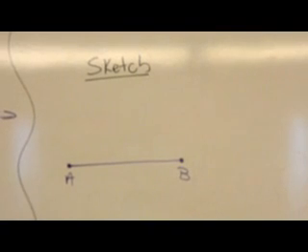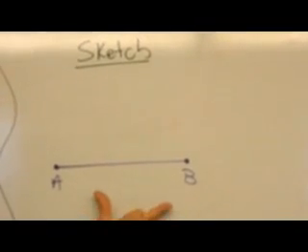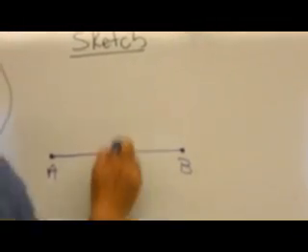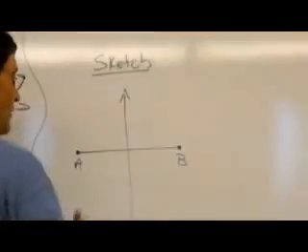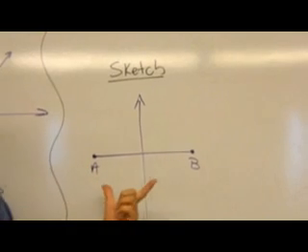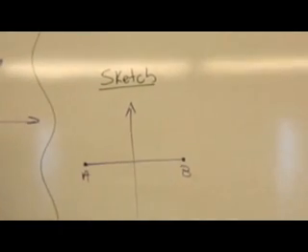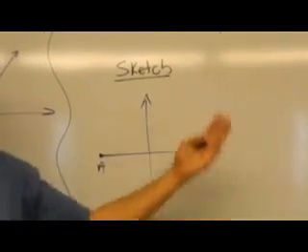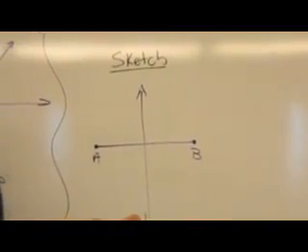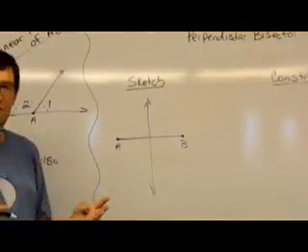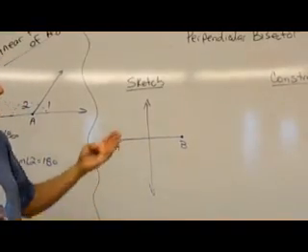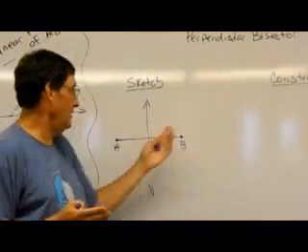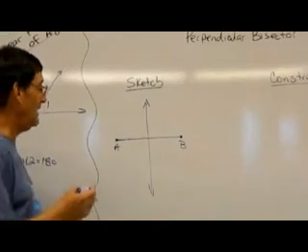Specifically, what do I have right now? I've only told you one thing. What I have right now is segment AB. Oh, look, there's a line going through AB. At this moment, do I have a perpendicular bisector? The answer is, I don't know. Why don't I know? Because I haven't met the conditions of a complete sketch. Is it perpendicular? Can't tell. So let's fix that.